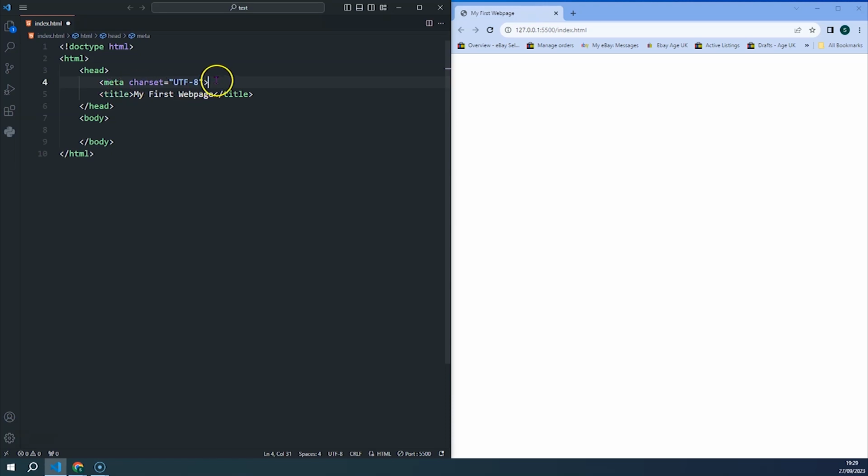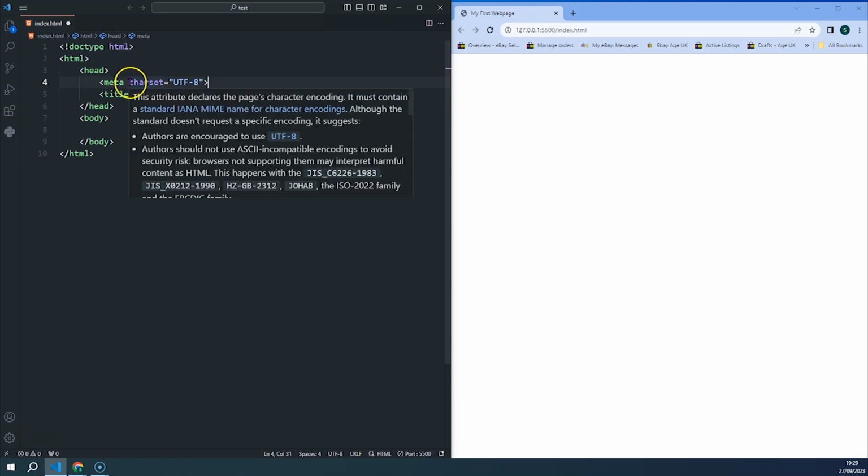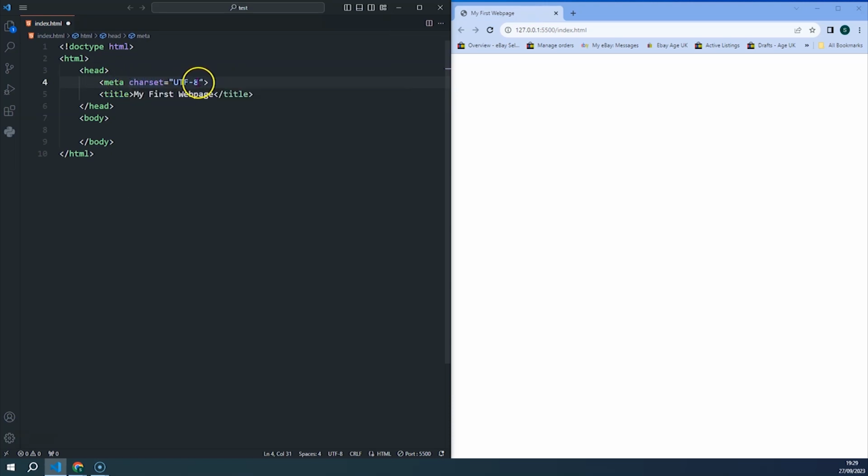Now the meta tag doesn't have a closing tag like the head element, the HTML, body, and title tags, because it doesn't have any content, it's only got attribute settings, so it doesn't need a closing tag. You just do an opening tag with an attribute, and then you close that opening tag off, and that's all it needs.